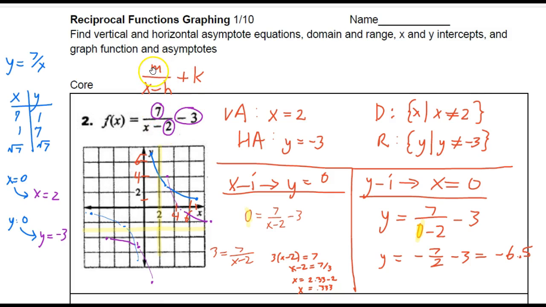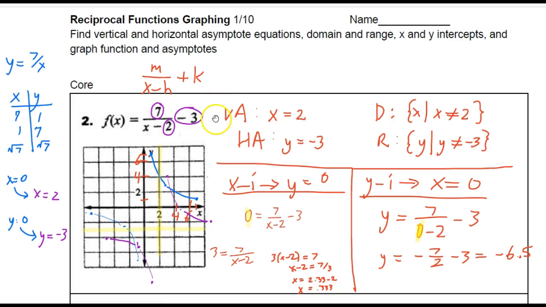The m value is a vertical stretch. So it takes the function farther away from the x-axis. This value here is the right and left translation. So if it's a positive h or minus a positive h, then it goes to the right. Here, the value takes it up or down. So if it's a minus 3, it would go down by 3. Okay, so basically it's this format here written with numbers here.